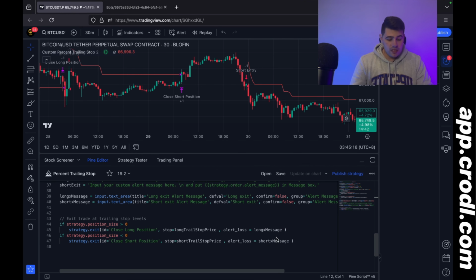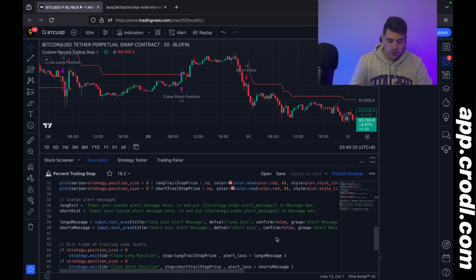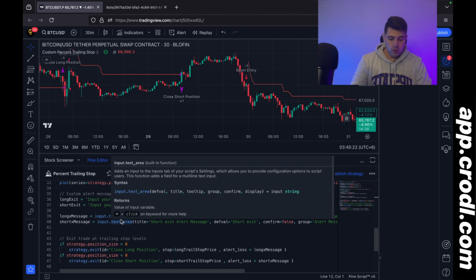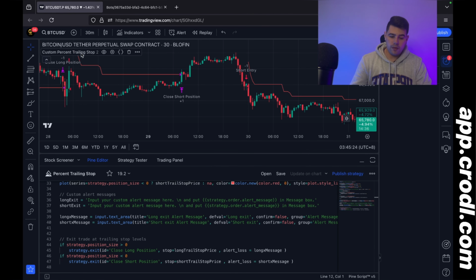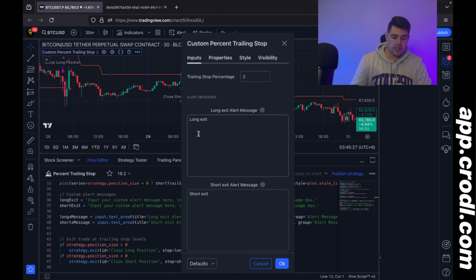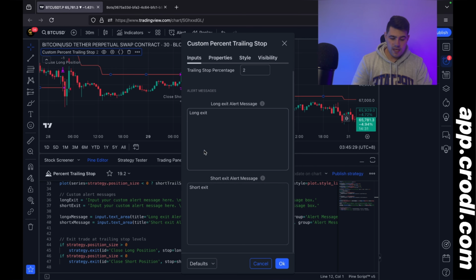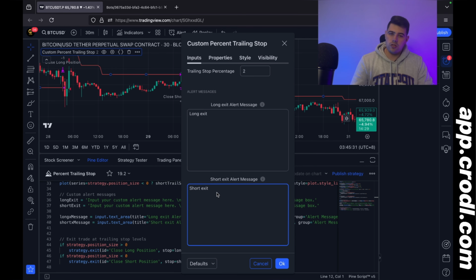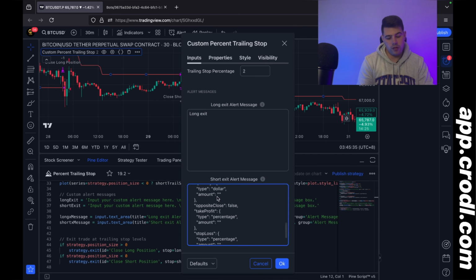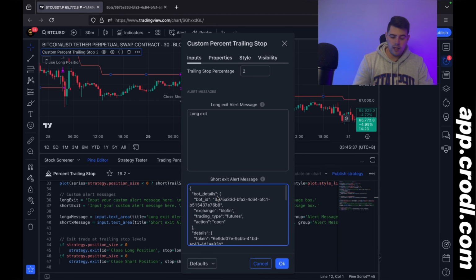Now again, you can set these messages in two ways. You can either use these input boxes. The good thing about the input box is that you can set that in your indicator settings. So now I don't need to change my code if I want to change the message. For example, if I wanted to paste this in here, I could just change it without having to worry about re-adding the indicator or updating the code or anything.